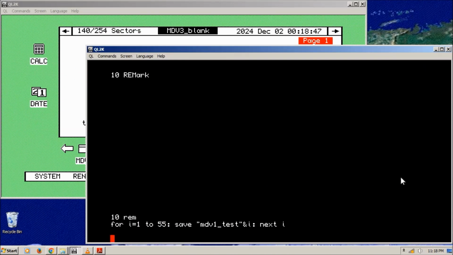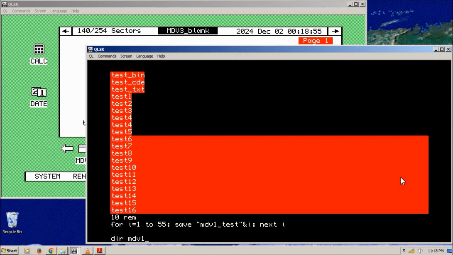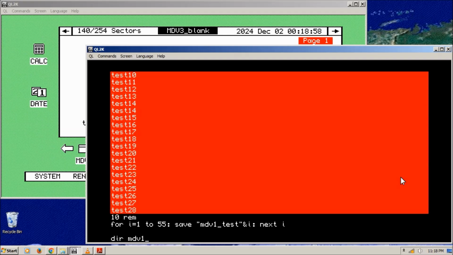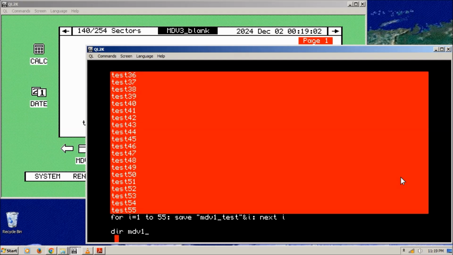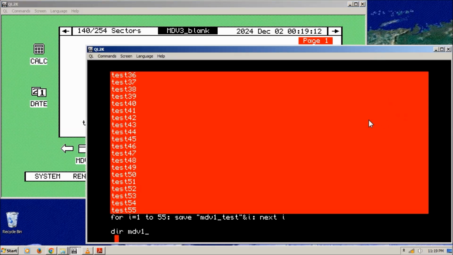Okay, I'm back, and so what I did is I created basically 55 files on the fly. You can see this just has all these, and there's just a ton. And what I wanted to show you is that in Jam, it actually does a pretty good job. And now in ICE, what you'd have to do is we keep having to hit that arrow. For 55, you do about 5 pages worth.